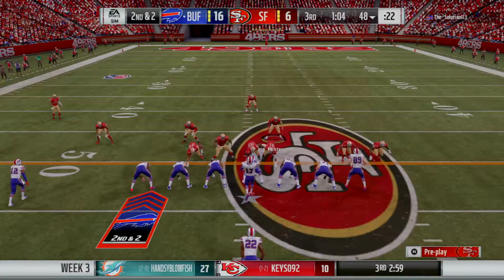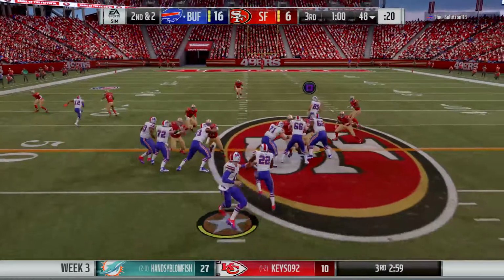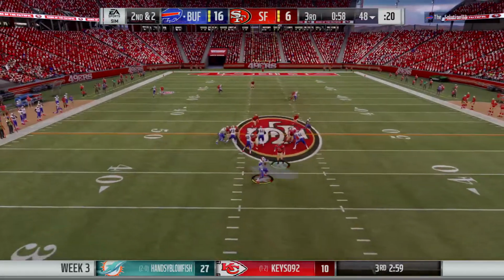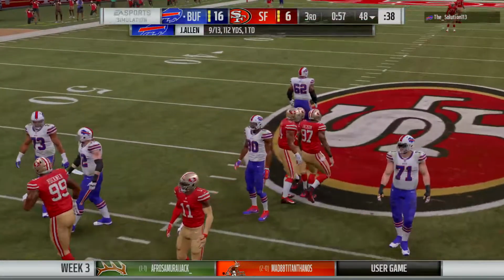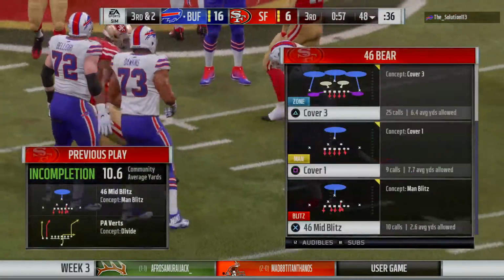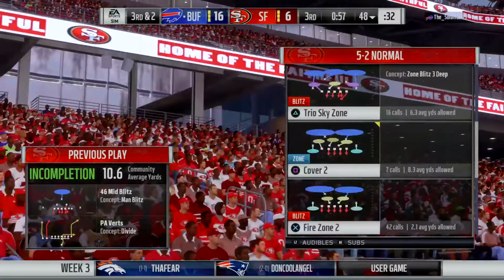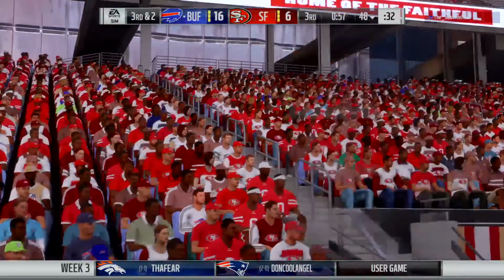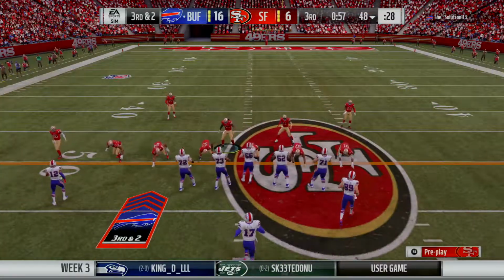Play action. Now it's Allen. Oh, hit as he throws there, incomplete. Nothing open downfield, and he had to get that one out in a hurry because he just knew he was about to take a big shot. Probably couldn't get his legs into the throw. Became an all-arm throw trying to check it down to his running back. Incomplete. The Bills on 3rd down.